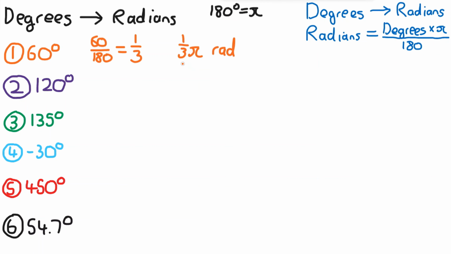It's 1/3 pi radians. Again, you can write this as pi over 3 if you want to. This and this are the exact same thing, it just depends which way you like to write it. I interchange between the two a lot, and that's how I do it. I know I have essentially used this formula here, but I've done it more just by knowing that 180 degrees is equal to pi rather than remembering this quite clunky formula here. So that's the way that I do it.